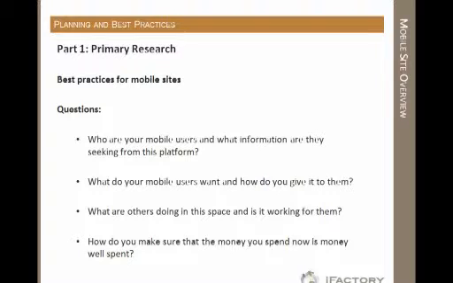And the first question really is, who are your mobile users and what information are they seeking from this platform? It's a very, very difficult question, and it really requires a lot of research. But once you answer that question, it really steers the direction of the project going forward. The second question is, what do your mobile users want and how do you give it to them? Again, there's lots of different potential types of functionality on a platform like this, and so we want to make sure that we're giving the things that they want and leaving those that are not needed off of the solution.